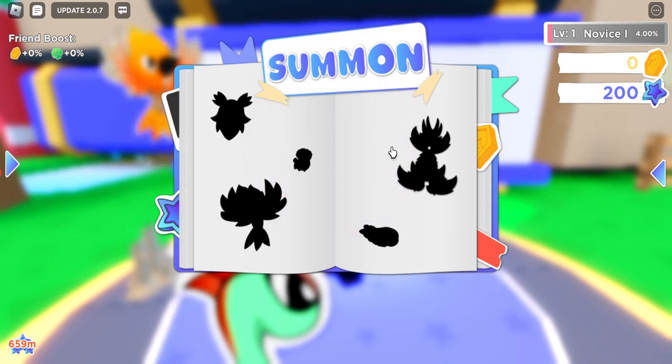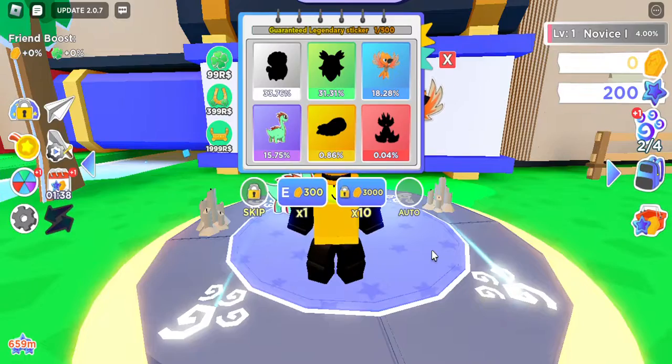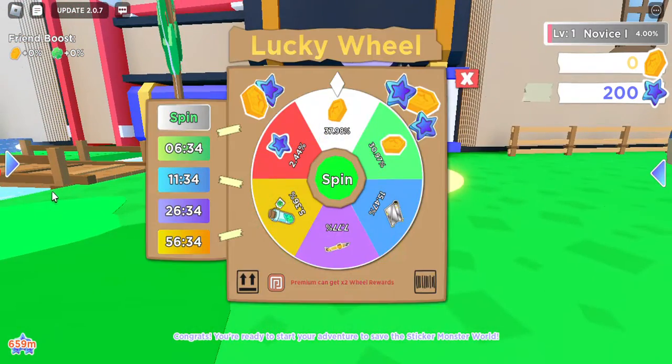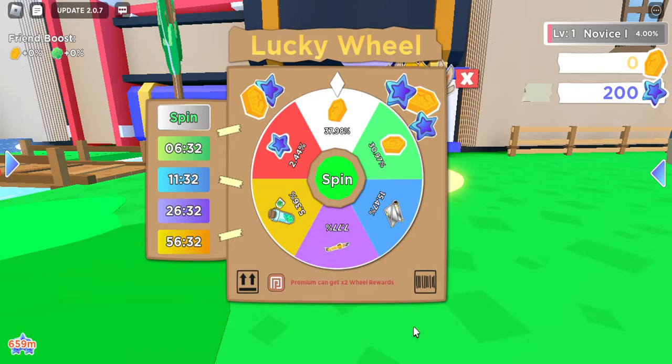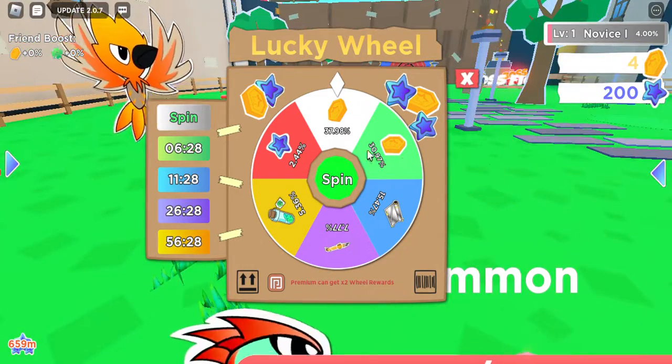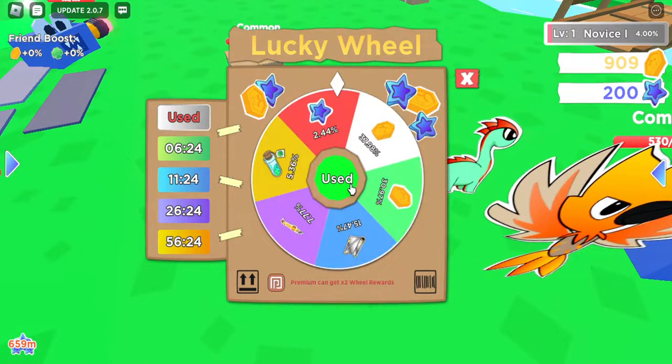Oh my god, Barney. Oh my god, oh my god. Dino. I got to 15%. Oh my god. Congrats, you are ready to start your adventure to save the sticker monster world. Okay, very cool. This lucky wheel. Give me luck.